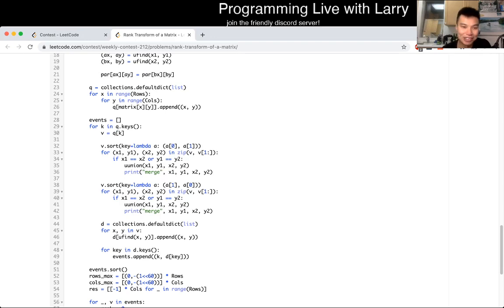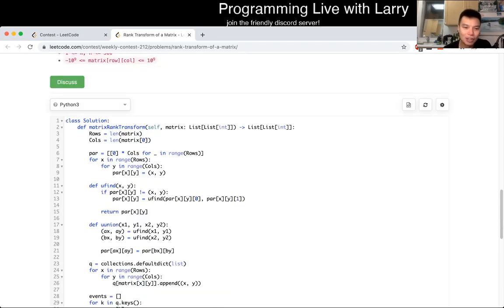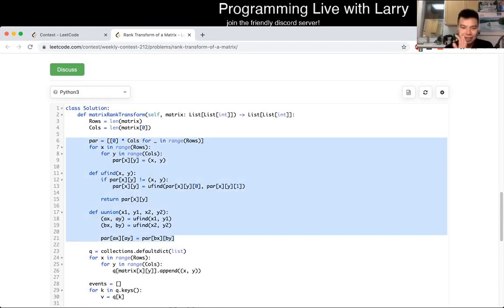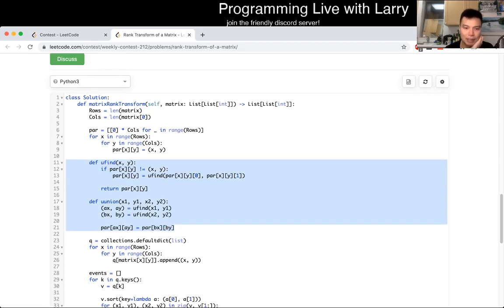Unfortunately for me, it took a little bit too long. But basically now this is union find, a 2-dimensional union find. I had some issues with this because I was a little bit rusty, because I'm so used to writing union find in a certain way that I just didn't take into account the 2-dimensional aspect.